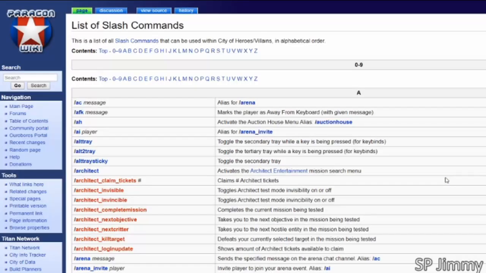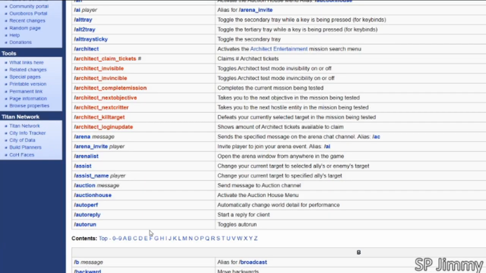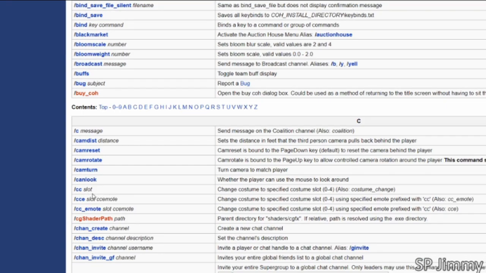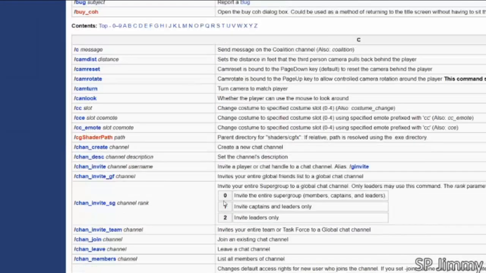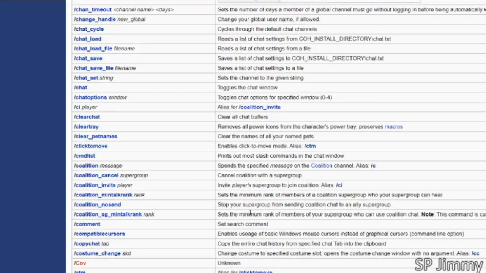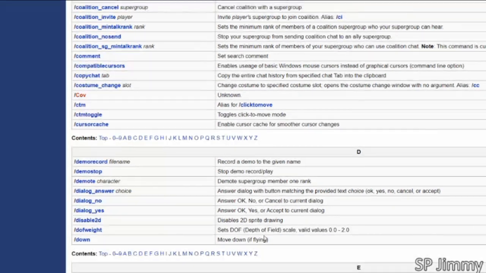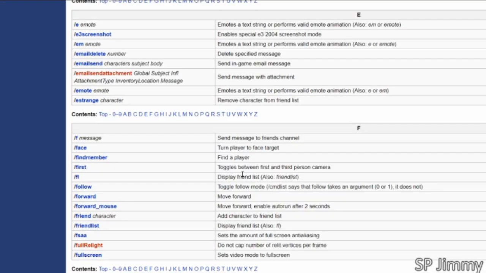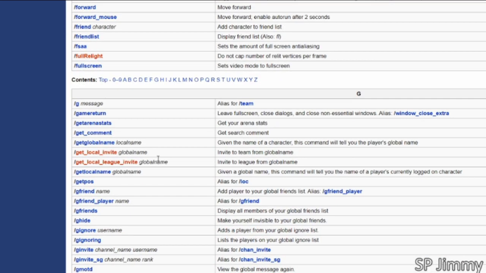The next link that I'm going to have for you guys is a list of all of the slash commands. The main ones that we use are slash bind and slash macro, but you can see, you can go slash CC to get to your costume. What are some other ones? Slash AH for auction house. You can access the auction house from anywhere. Arena stuff, how to do certain types of screenshots that are different. So it's nice just to know sort of what your options are here as well.